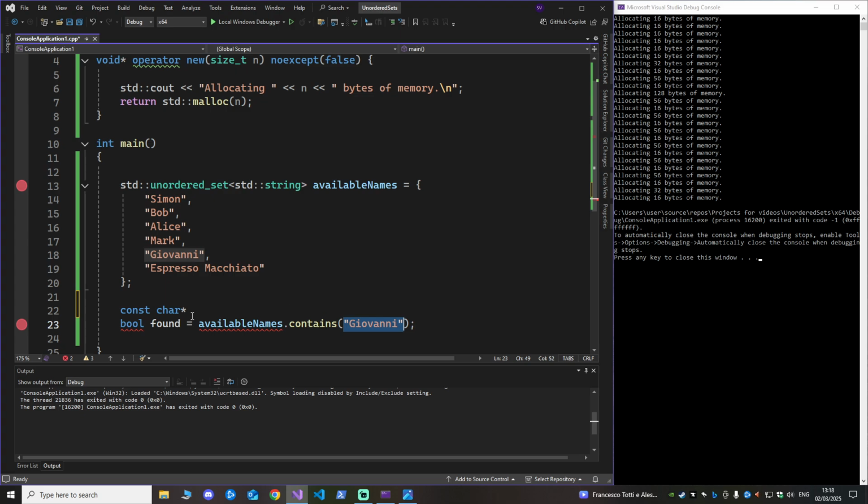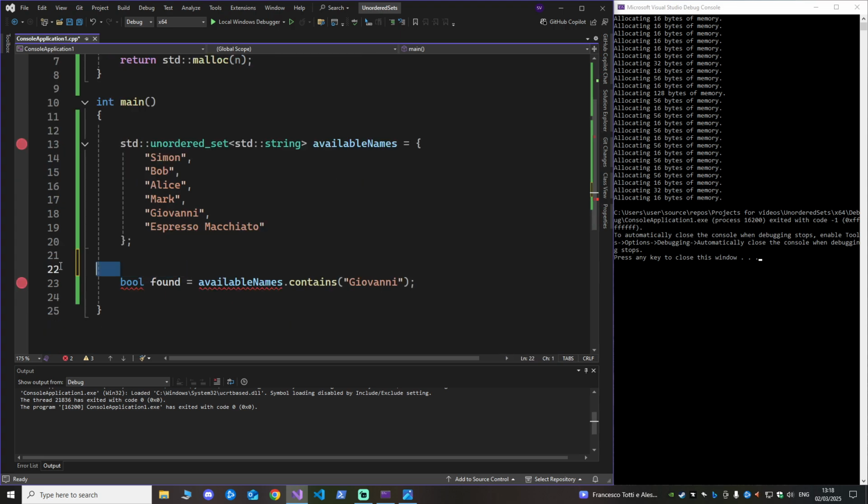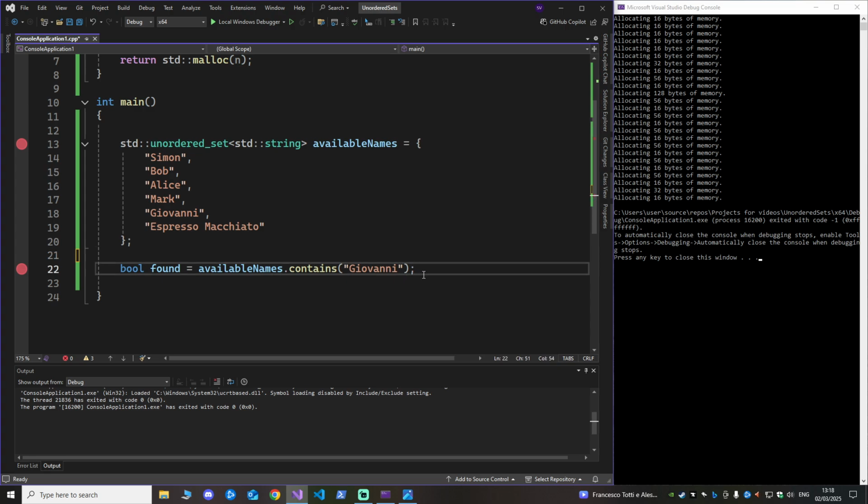This feature exists in C++20 and it's called transparent lookup. What we need to do is to declare a custom hasher that tells our set how to compute the hash of all the elements that we want to be able to compare with what is in the set.